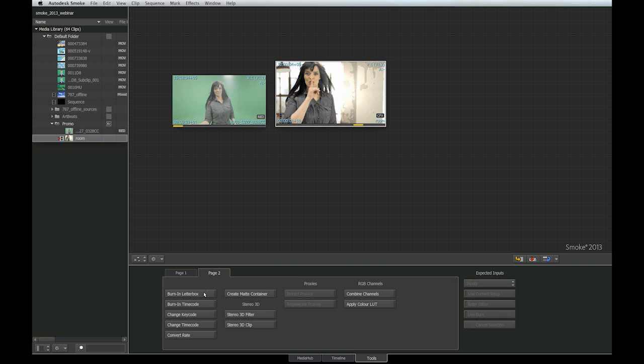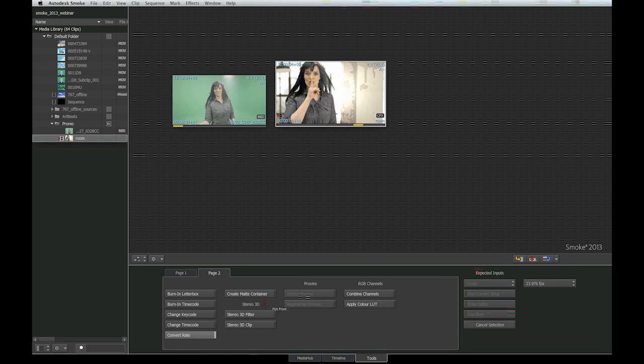That's page 1, and then in page 2 you have some similar things, not quite as forensic, but like burn-in letterbox. So if you set your image up to have a particular letterbox, you burn that down into the media. Timecode, if you're going to send things out to maybe a client for review, so that you know that you're both talking about a particular frame or a particular point in timecode. Say that your key code or timecode came in wrong, so you have those buttons as well as a convert rate, which will allow you to convert between different frame rates.